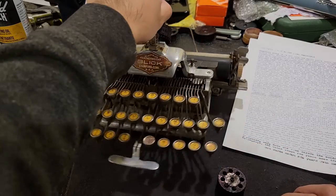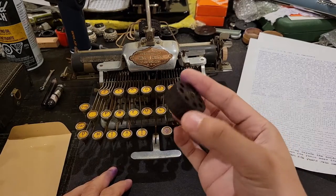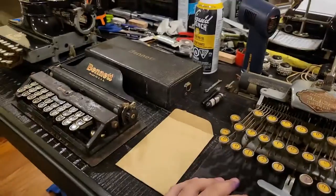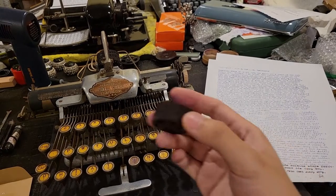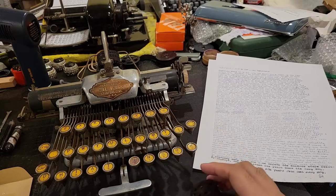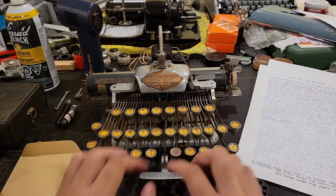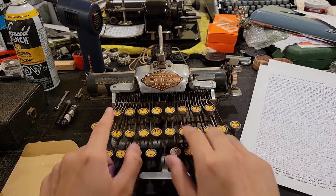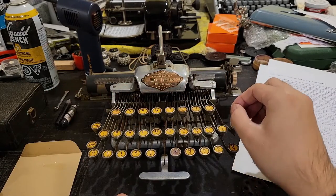Of course, the idea then is that when you're buying new type cylinders or typefaces for your Blickensderfer or for any of these machines, even the Hammond, you definitely don't want to accidentally buy a cylinder that's only compatible with a different layout, like QWERTY. If you try to put it into these machines, it might produce characters, but they definitely won't match your keyboard. And, of course, you can't fit QWERTY, UIOP, onto the top row, since that's 10 characters instead of 8.